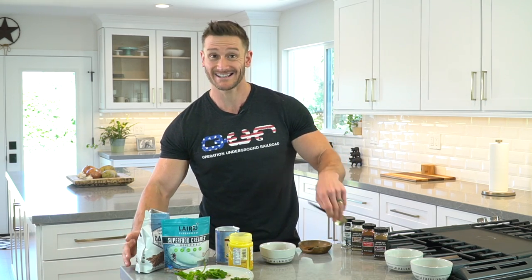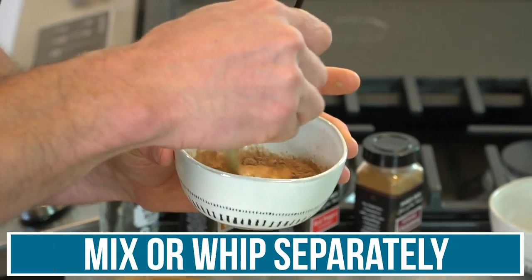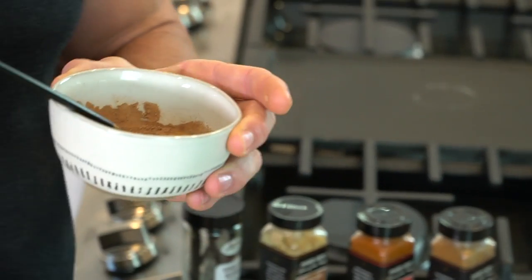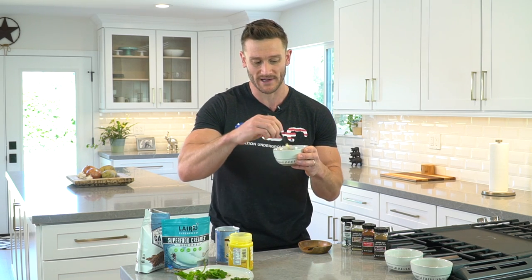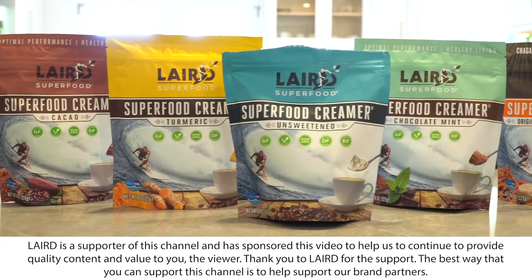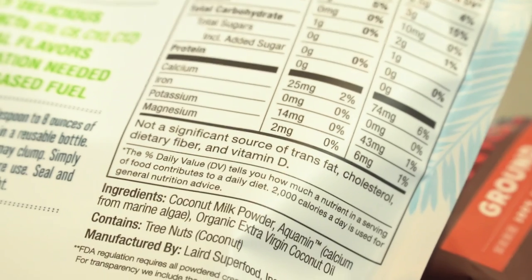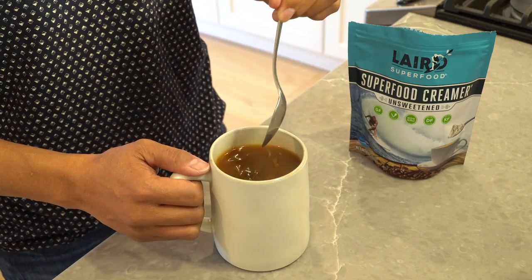What I recommend is mixing the coconut cream and cacao separately before adding it to your coffee, because the cacao tends to float to the top. Whip it up and make a good amount, put it in the fridge, and just add it to your coffee every day. Just like the ghee, the coconut cream will solidify in the fridge so it doesn't float. You can also use a powdered creamer — Laird Superfood Creamer is an awesome brand and a big supporter of this channel. It's pure coconut milk powder, Aquamin (calcium from marine algae), and extra virgin coconut oil, so you're still getting the lauric acid effect.